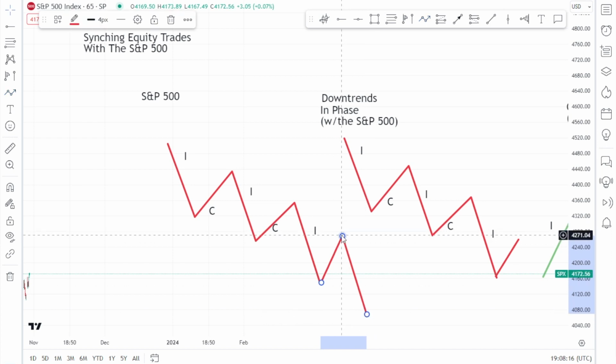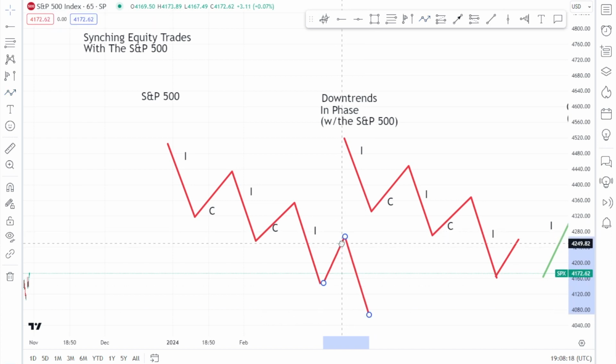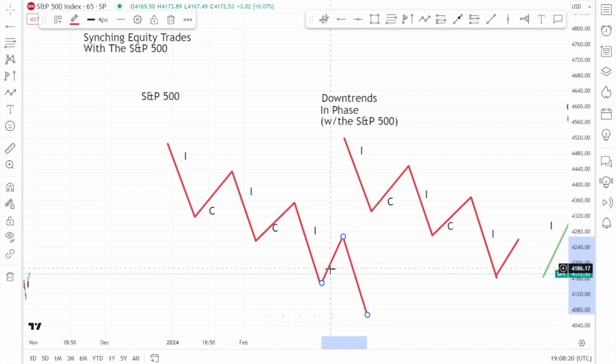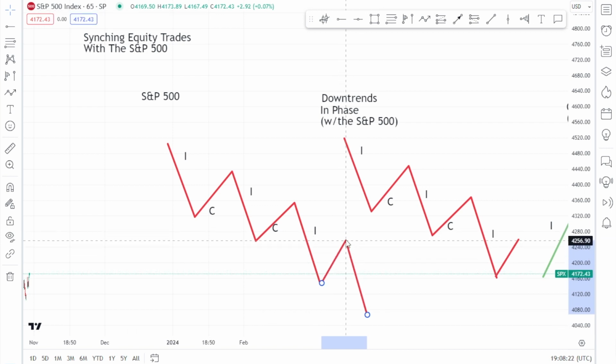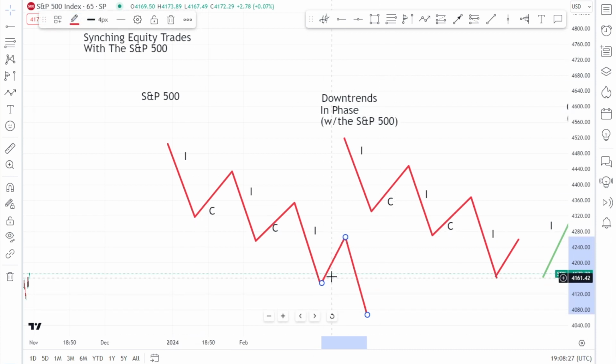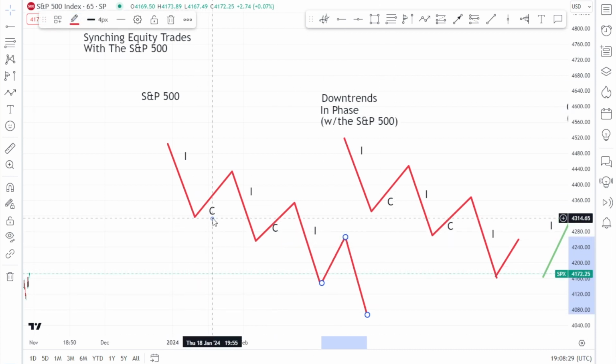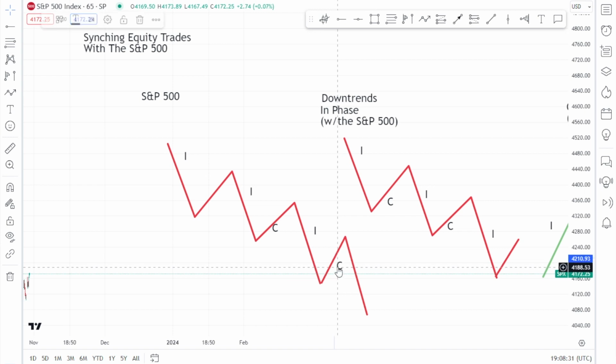I'm really trying to figure out where this turning point is. And if you've followed that in my stuff before, you've seen me demonstrate that many times. Like, we're trying to figure out where this change is going to be as it goes from a correction. Let me just steal this. From a correction to an impulse.